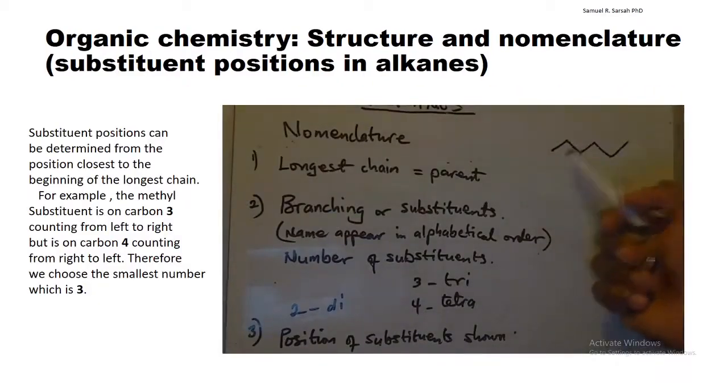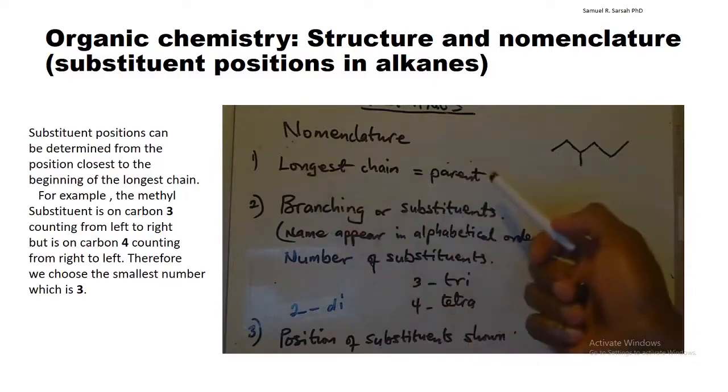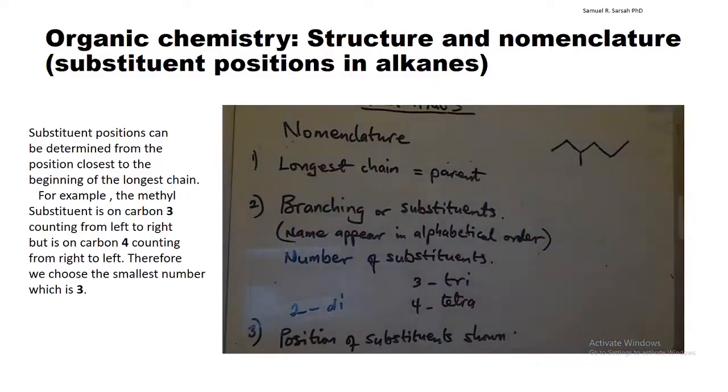We're trying to name this compound. First look at the longest chain, which is the parent chain. So counting from here, 1, 2, 3, 4, 5, 6. The same goes to here. So you have 6 along this route, and then 1, 2, 3, 4, 4 along this route, and 1, 2, 3, 4, 5 here. So the longest chain is from here to here, which is 6. So the parent name will be hexane.